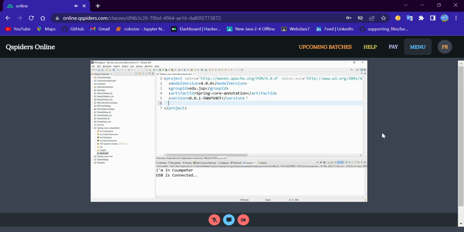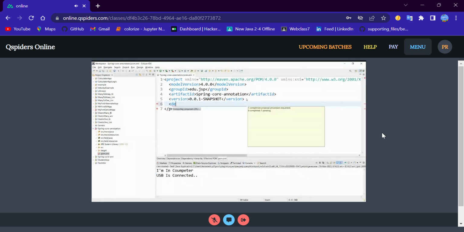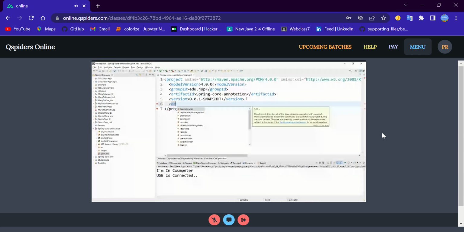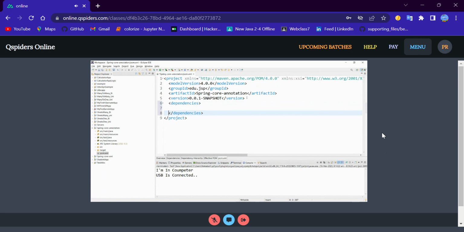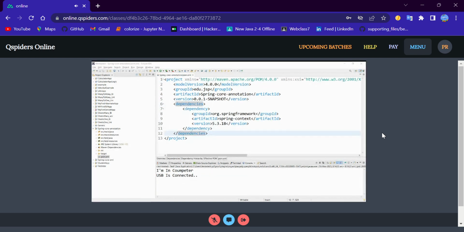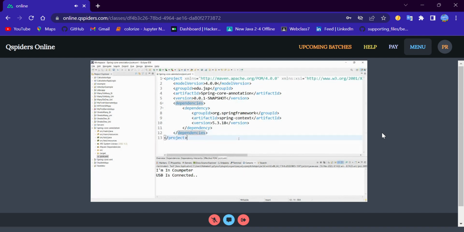This is the one dependency we need to add so that we can deal with the Spring framework. Inside the dependencies tag we need to add our dependency. Done. The Spring dependency has been added successfully to my project.